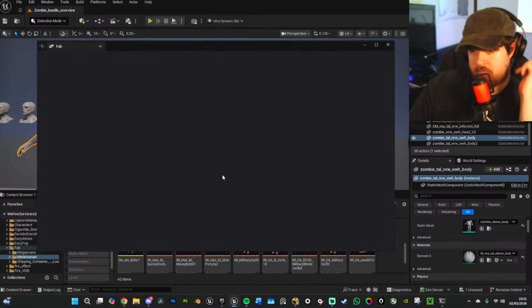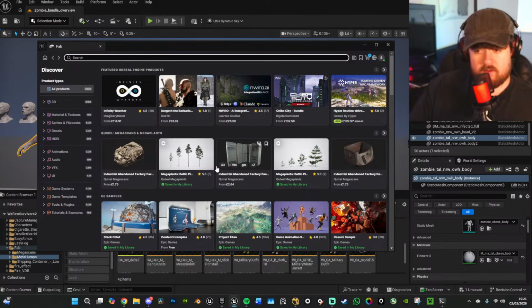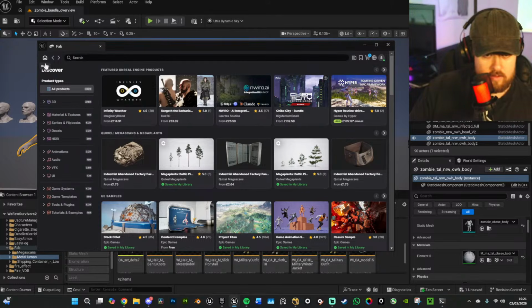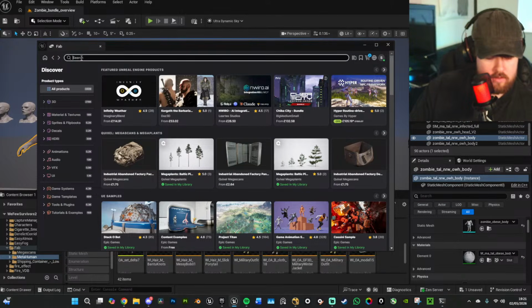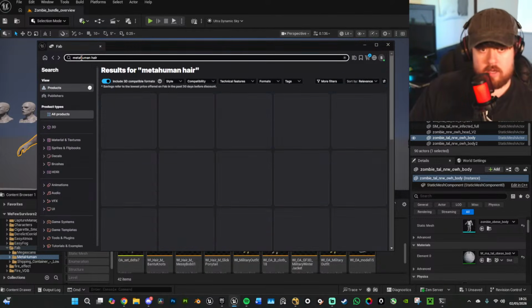Let me look on Fab real quick. See if there's anything. And if there's not, then I'll just leave it for now and I'll figure something out. It's going to be metahuman hair.